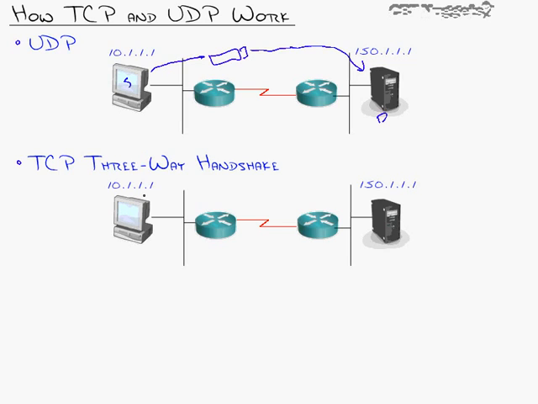Here's a picture to think of. Think of UDP as walking into a room and saying, hello, I would like to give you this Excel spreadsheet, and then turning around and walking out. You don't know if the person was even in the room that was there. You hope they were, and you assume that they were in there to get that Excel spreadsheet, and you just kind of threw it out there, and hopefully they get it.